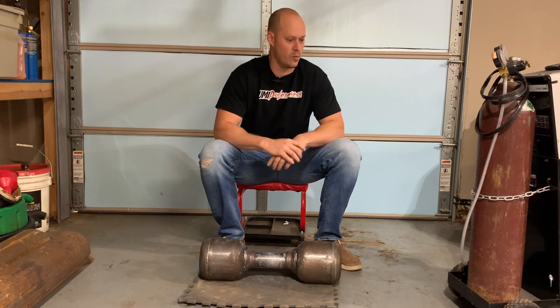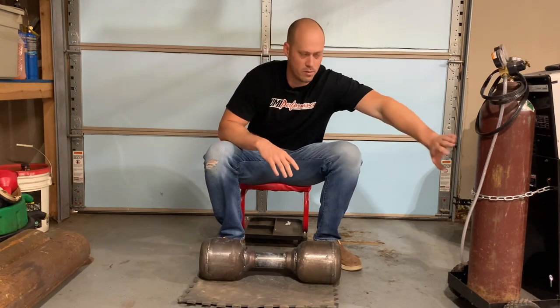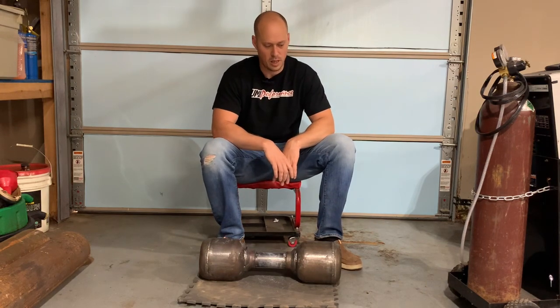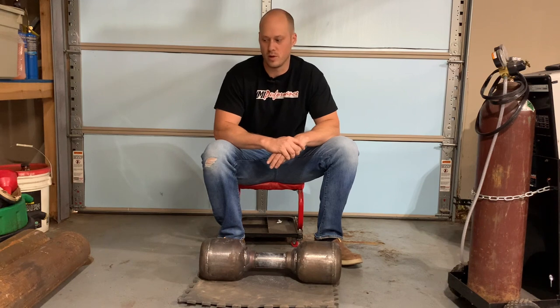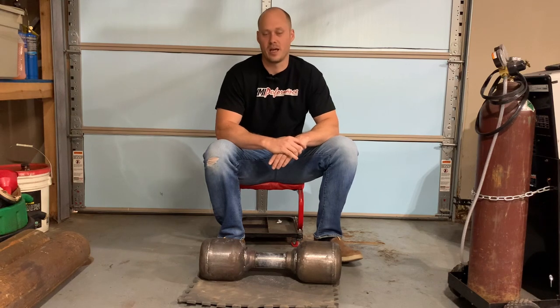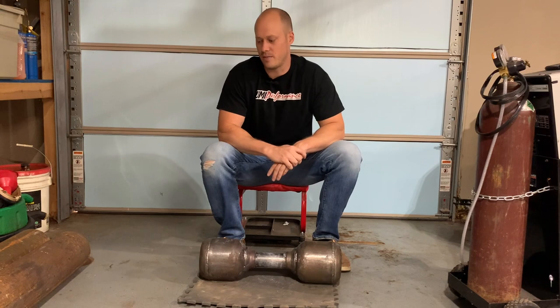So long story short, I went down to my local welding supply place where they sell you these tanks full of welding gas. And they have ones that are condemned, which means that they're not fit for holding that kind of pressure anymore. So they were happy to give me some. They gave me two for free. They told me to come back and get more anytime I wanted, which is pretty funny to me. They didn't even sell them to me for scrap value.